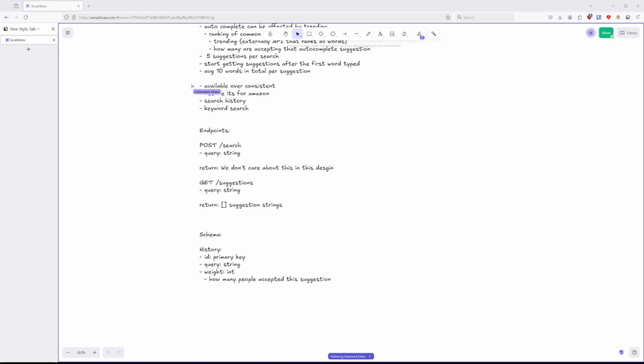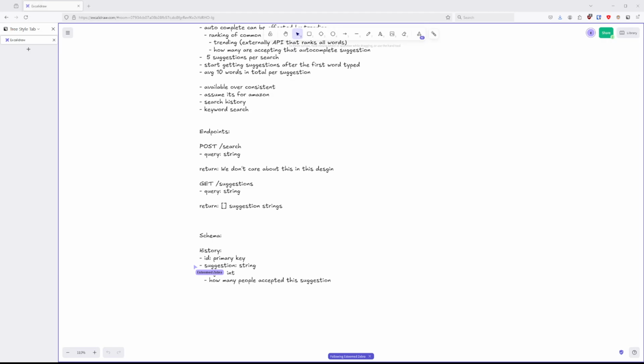So I was thinking this query might make more sense as a suggestion. This would probably only keep track of explicit suggestions that we provided, and whether they actually liked that. I don't know how right now this would fit, for example, if the user just wanted to search whatever they typed in. So how many people accepted this suggestion, that would be one part of the history.